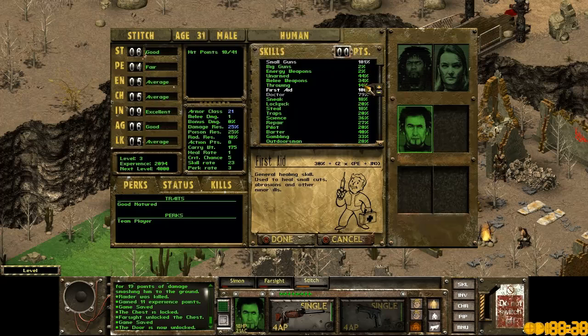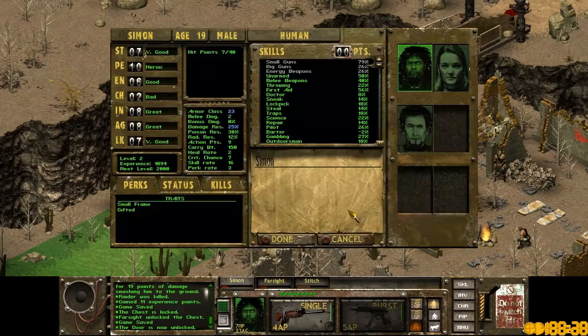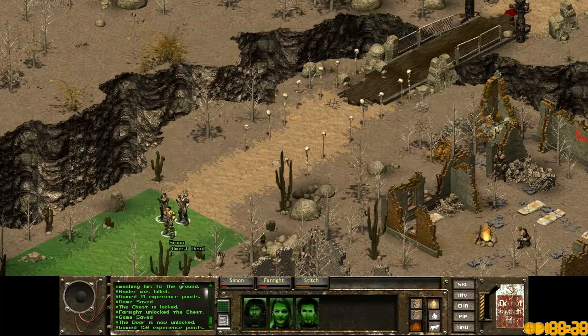So we're gonna go with small guns and first aid. And done. Alright, and that levels us up. And you can't see it yet, but later on you'll notice how much difference that makes. We're gonna be much more accurate with our guns later on. Alright, and that's the end of the first mission.